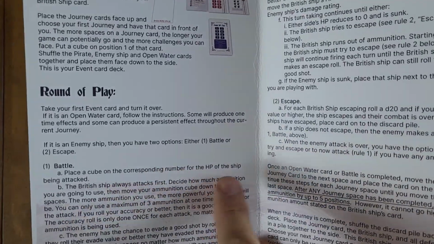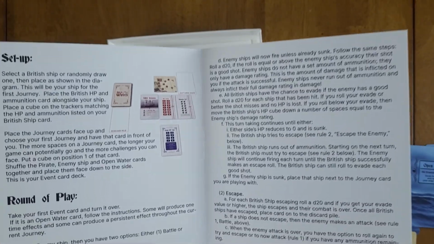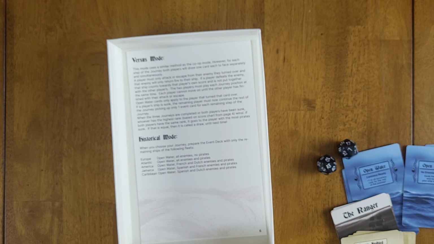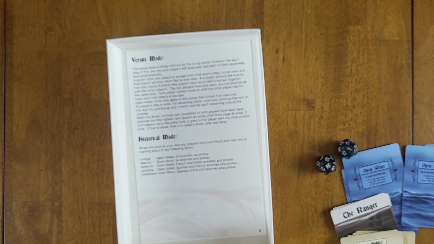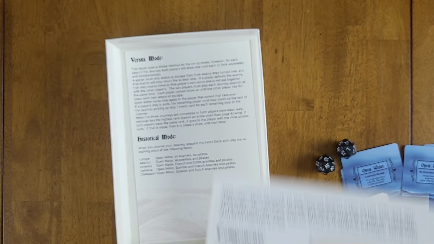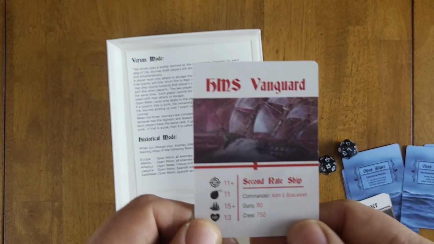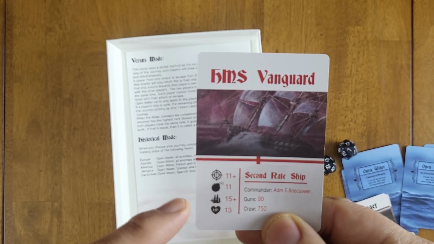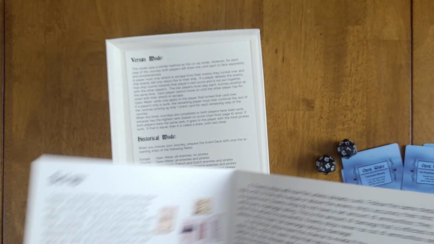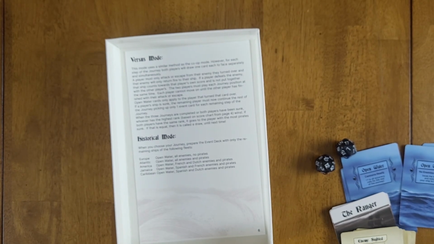Then you'll place your cube on the number of hit points for the ship. The British attack first. Basically, you decide how much ammunition you want to use, and you'll put that out on your card, and you'll roll your dice, and you roll for accuracy, and your accuracy, again, goes with this rating right here. So if you were in the vanguard, your accuracy is 11 or higher. If you then hit, the enemy would get a chance to evade. They would roll based on their evasion ability.